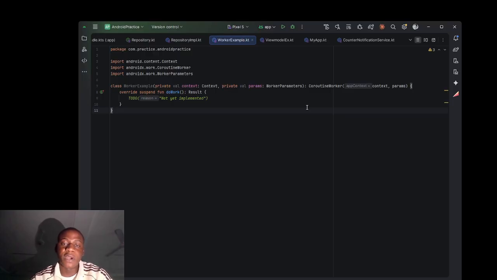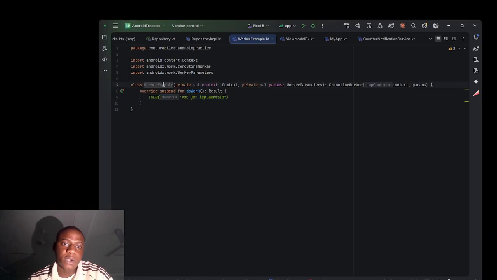So it's used for background tasks or services or background work that still runs and does not need users' interaction. For instance, it can be syncing users' data, real-time data to the cloud, or sending local notifications during a specific time interval, for instance, 30 minutes. So in this case, we have an example here.